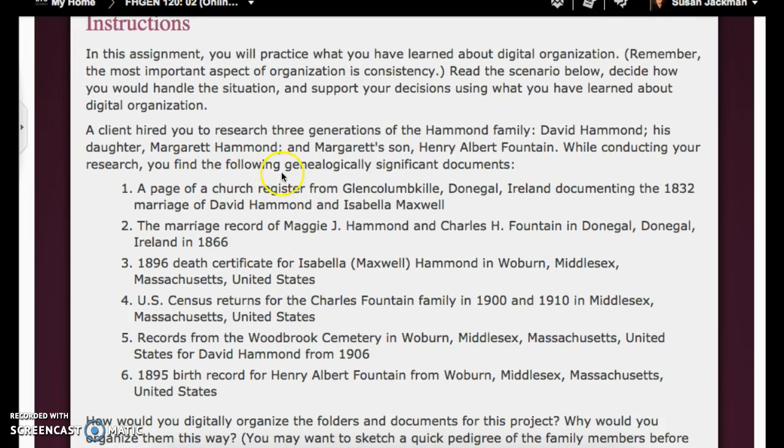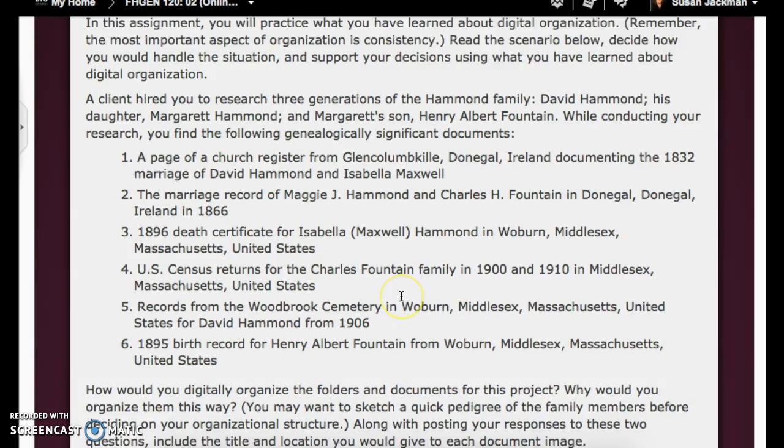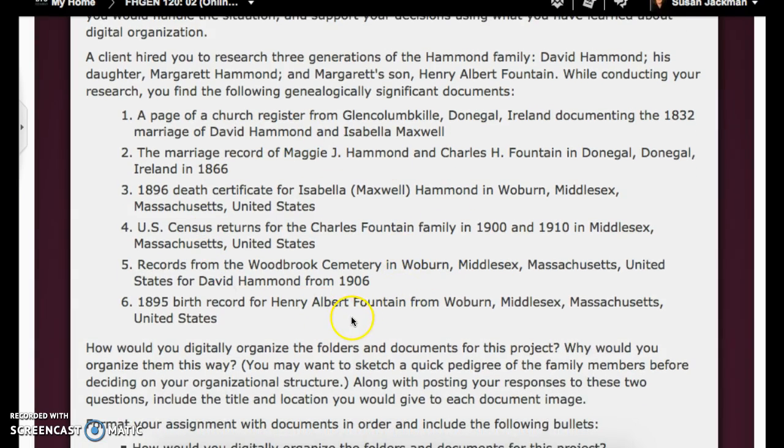So you pretend that a client hired you to research 3 generations of the Hammond family, and there's David, Margaret, and their son Henry Albert Fountain. Okay, so Margaret's son. So while conducting your research, you find the following significant documents, and now you are going to organize them.